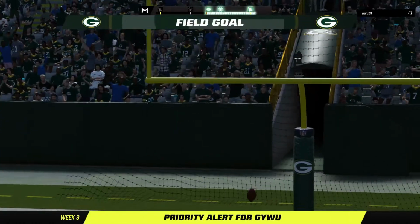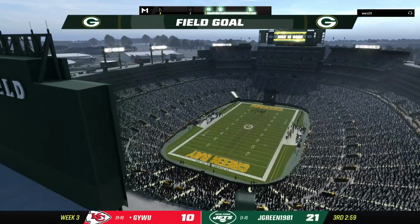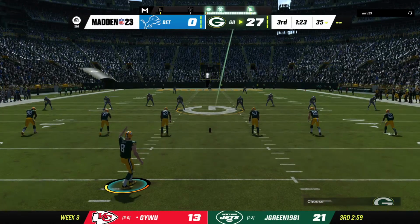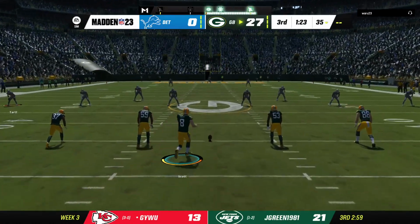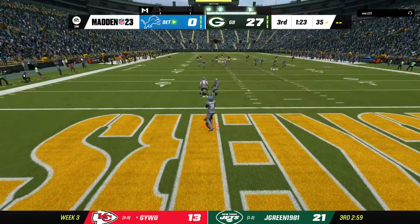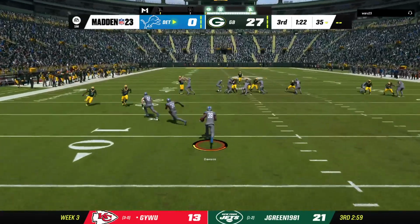Sly able to put this one through. And the lead increases even further. It's 27-0 now. So they got the turnover started with great field position, but in the end, the defense was able to hold firm, and they only get 3 out of it. And I like what you said right there.